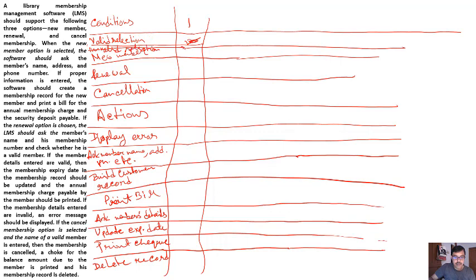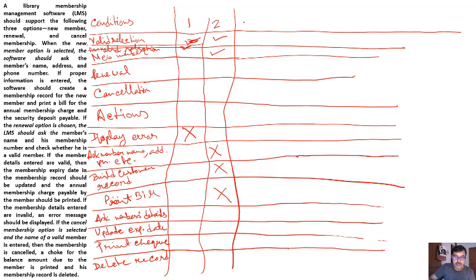So if it is an invalid selection, then the action is display error. Next, in the second rule, if it is a valid selection and a new member, we ask member name, address, phone number, etc., build or create the customer record, and then print bill.